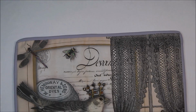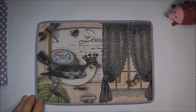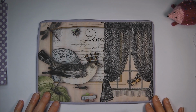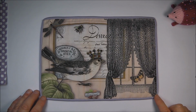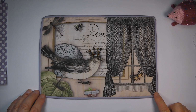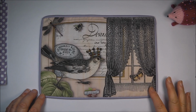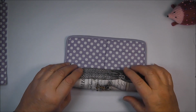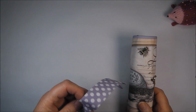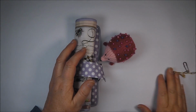Okay, this whole collage I used Sonya's freezer paper transfer onto some white lawn, and that's what this panel is. I use that method. It works a treat, goes through the printer really well, gives you a nice image. I normally do it onto calico. This time I did it onto white lawn because I wanted it to be a bit finer. And so that's that. That's the roll. I'll probably leave that flat to post it. And so that's my little gift to Hazel.